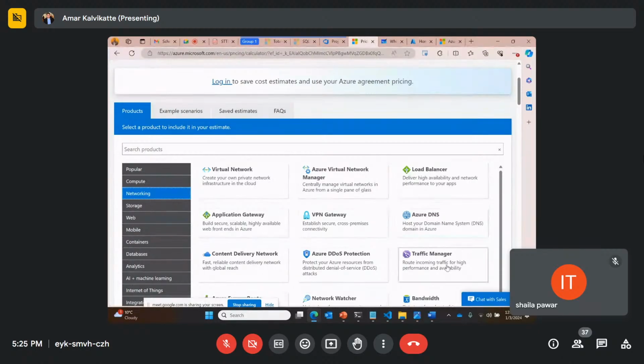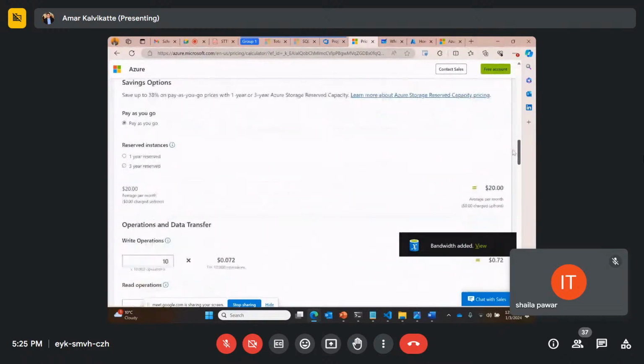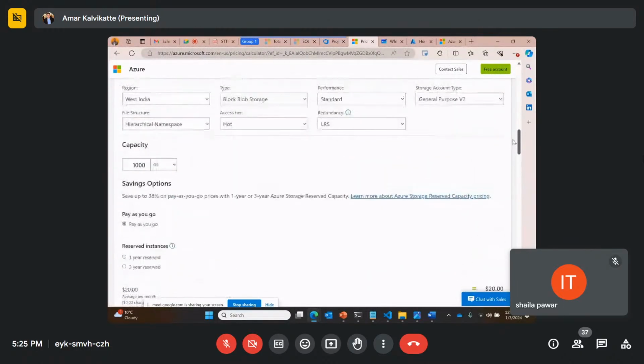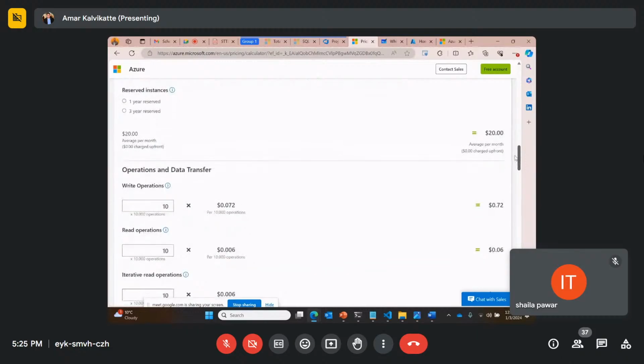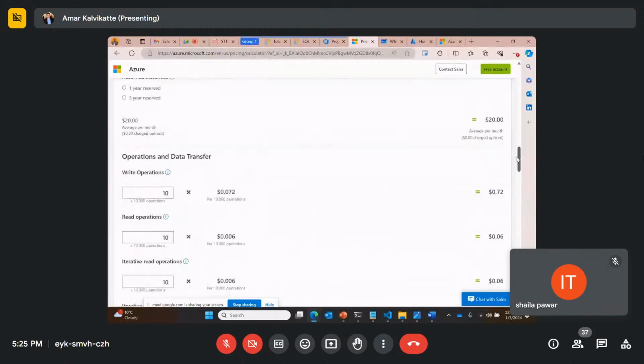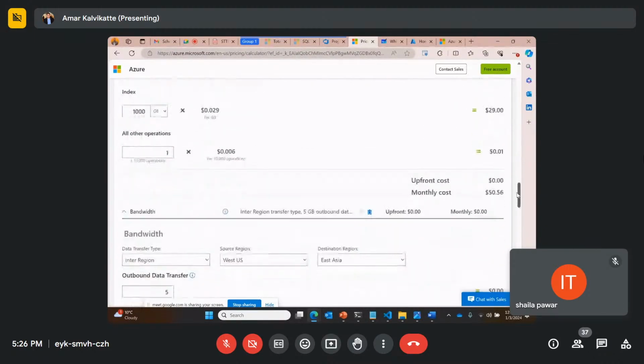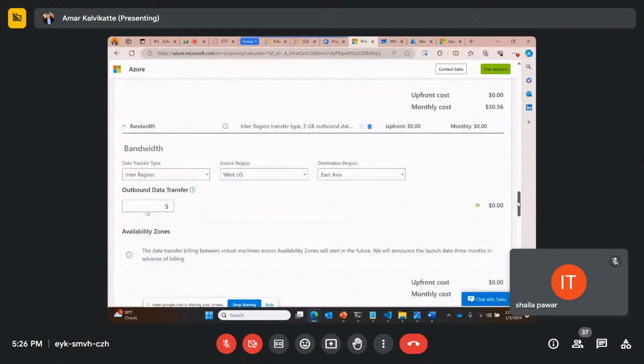Do I see bandwidth here? Yeah, bandwidth here. The moment I add bandwidth, the cost comes on top of it, one below. So if you look at the data transfer, sorry, bandwidth, right?